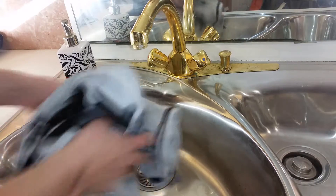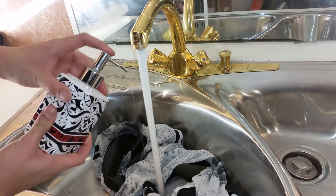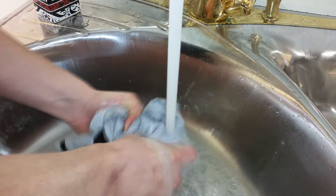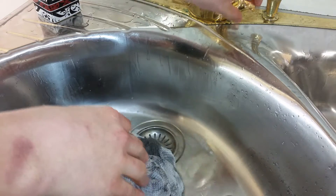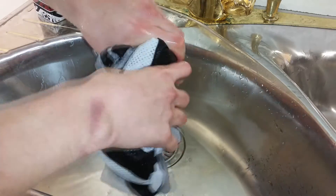First thing you got to do is find a clean sink — maybe go to a Planet Fitness or a trusted rest stop like Loves. Go to the sink, fill it up with some hot water and soap about halfway, really start scrubbing that shirt, get all that dirt out of there. Make sure to rinse it out, squeeze it really good, get all that soap and water out of there.